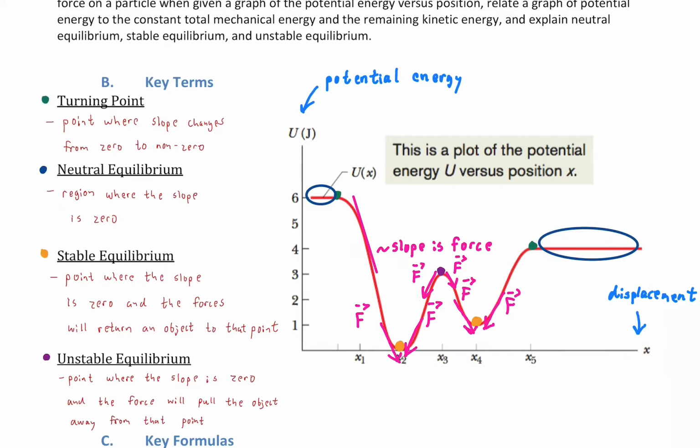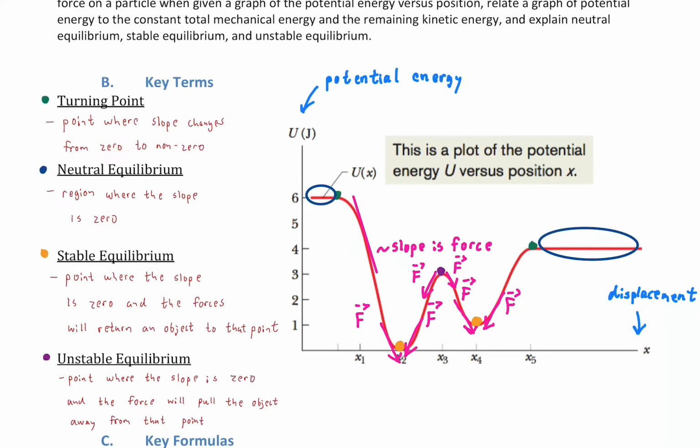Common misconception. There's some terminology that we want to get out of the way in terms of how we read this graph, this chart. One is the idea of a turning point. A turning point is a transition from a neutral equilibrium to some state where potential energy is going to be changing as a function of x. So it's a point where the slope changes from 0 to non-zero. There's one right there, the green dot. There's another green dot. Those are turning points.